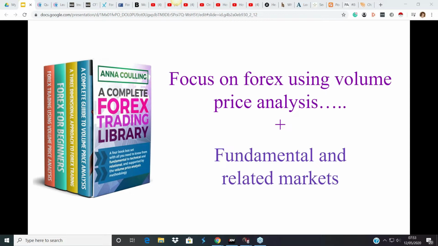But with the forex market, as with all markets, but particularly forex, we really have to look at what the fundamental news is doing, how that is driving the price action, and whether that is going to be a driver for a potential reversal. There's another strand we look at, and that is the related markets. What's happening in indices tells us what the market sentiment is, and again, that could be another potential driver for the reversal.